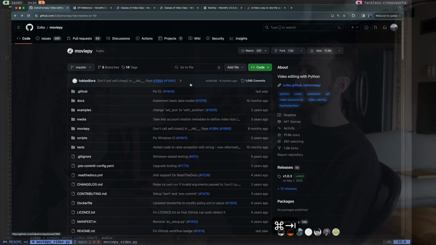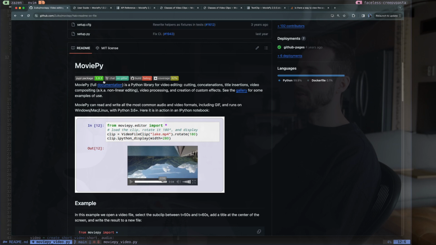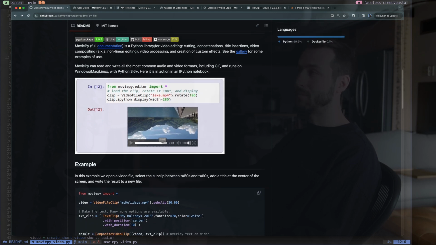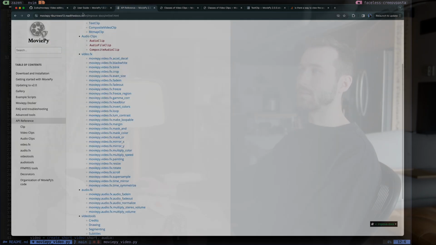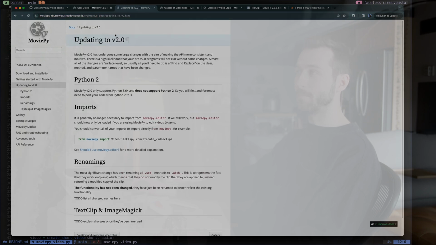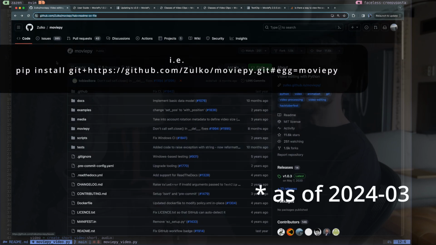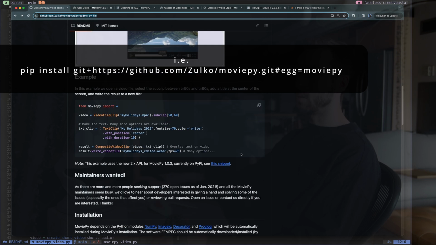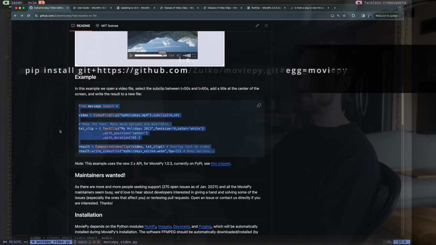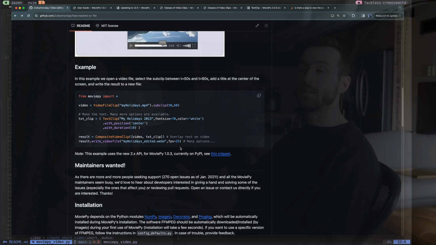Here's the GitHub repo for Moviepy, and it's a really popular project. And it does have great documentation, but I got confused by it because there's two versions of Moviepy. The version on PyPI is 1.0.3, and that's what's documented here. But there's a completely separate set of documentation on a different domain for Moviepy 2.0. And this version of Moviepy can only be installed from GitHub. It's not actually on PyPI, but it gives you access to these type of code snippets, which they're showing in their examples.